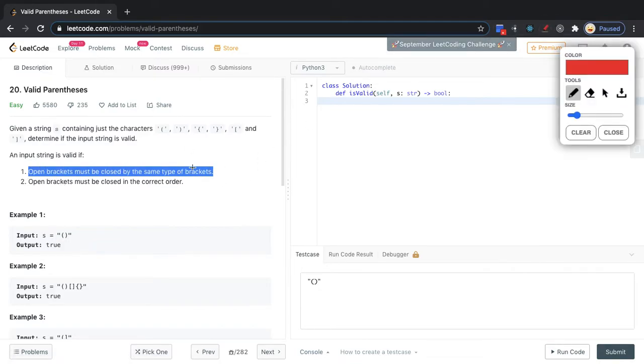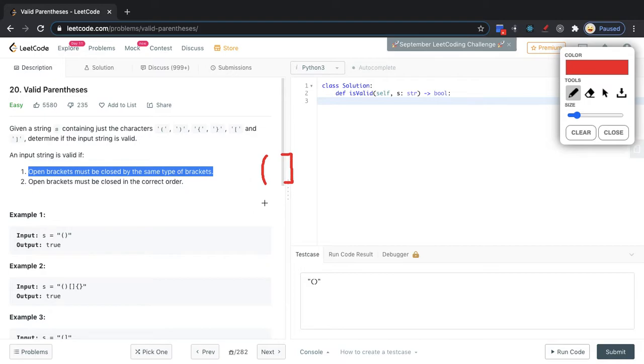Let me explain further. Open brackets must be closed by the same type of brackets. So for example, if the open bracket is this and the closed bracket is this, then we will say it's not valid. And second, open brackets must be closed in the correct order.